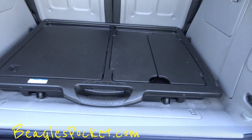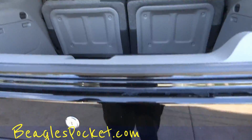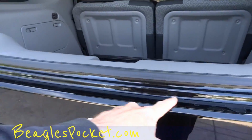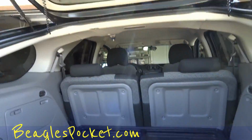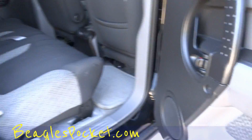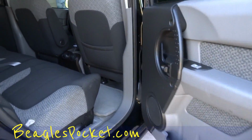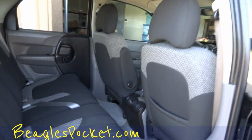And that is the back. Look at this. I hate to say, very light tailgate, by the way. Water stain on there. I hate to say like new with anything, but this thing's just about as close to new as you're going to get. It's just so sweet. So clean. Once again, door panels. Backs of the seats are in great shape.